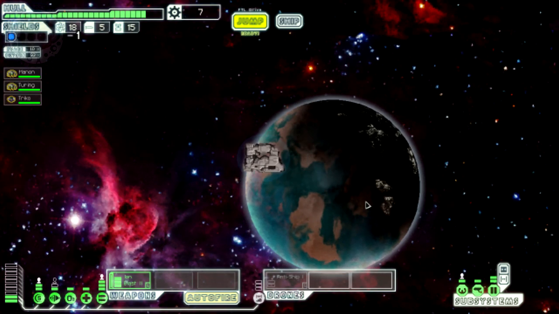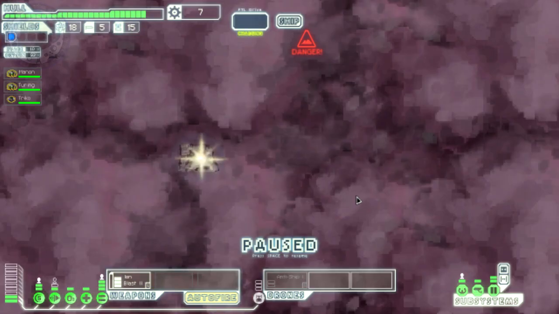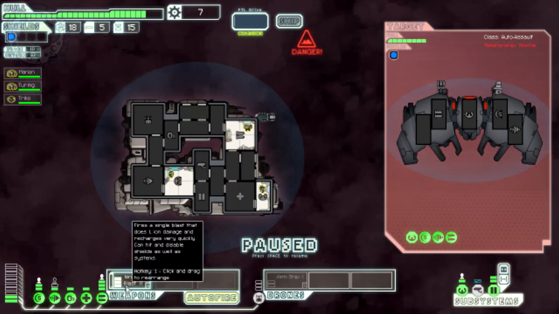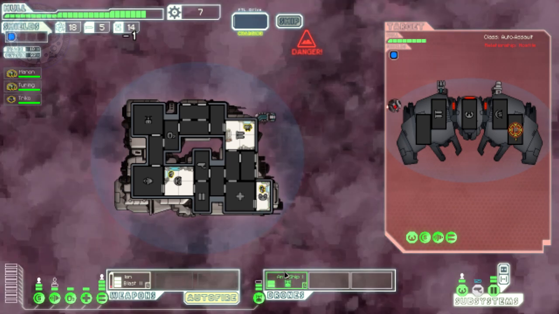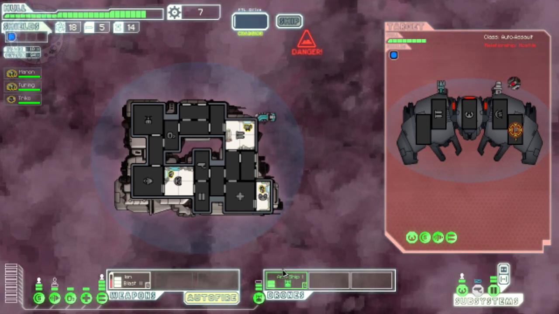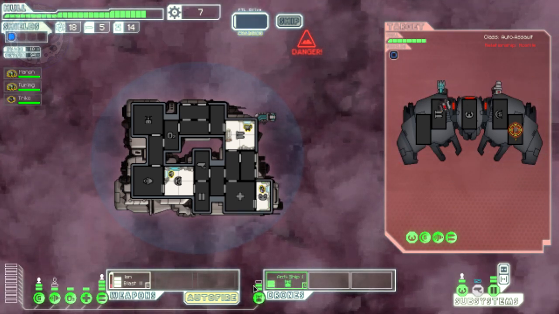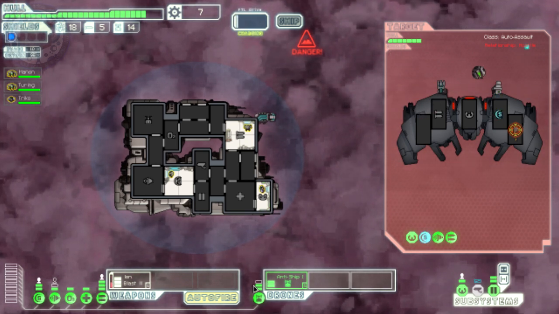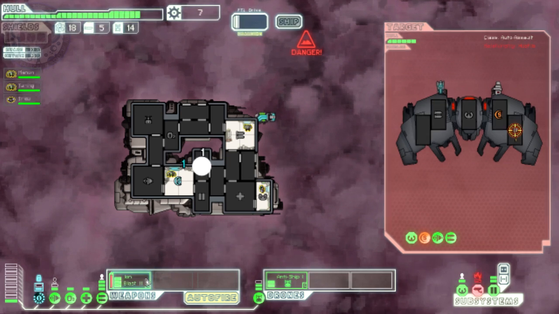A nebula, which is my favorite place in the whole world. I love nebulae. Okay, so what we're going to do is we've got to keep its engines completely offline. Make it happen. Oh, good. Go, go, go. There we go. You ain't going nowhere.